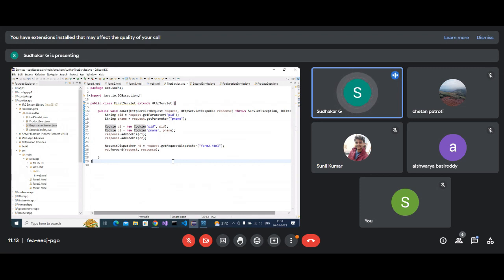If you work with the URL rewriting session tracking mechanism, it is mandatory to append the session ID value to the URL by getting the session ID explicitly. How do we do it using the URL rewriting mechanism?